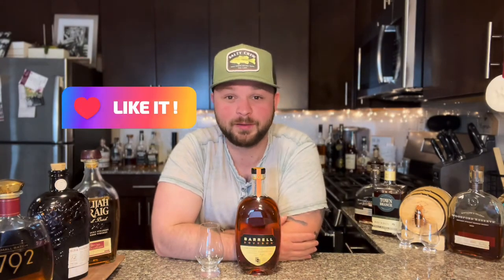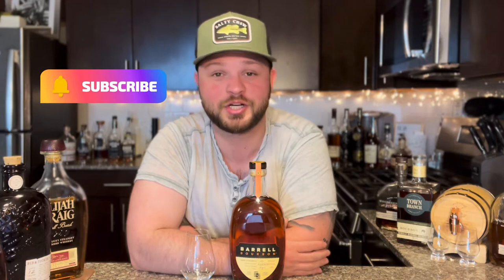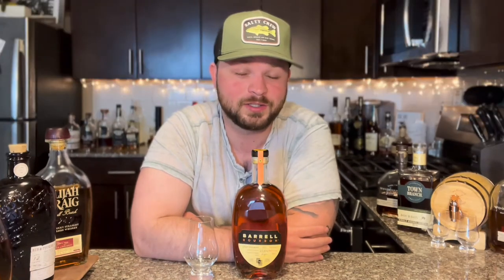I personally have not had a Barrel Bourbon myself — this is going to be my first one. I was in the store today when I saw this, and somebody was walking in with me, walked over to the bourbon section, picked this up and said this is going to go real quick. So I thought to myself, why not pick it up and see what it's all about? I've heard mixed reviews about Barrel Bourbon — how they're overpriced, how they don't stand up to the expectations. I personally just picked this one up for $81. The other ones on the shelf, like the Seagrass, were at $74. But being a barrel proof and a batch selection, I figured $81 for something held to a higher standard wasn't a bad price, so I picked it up and I want to open it up and try it with you guys.